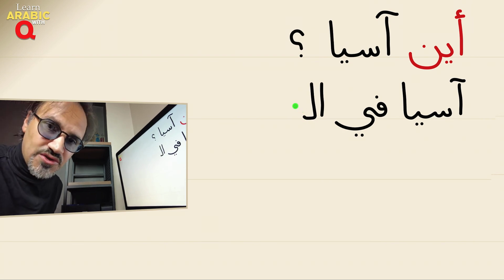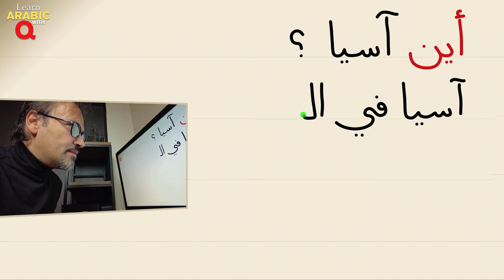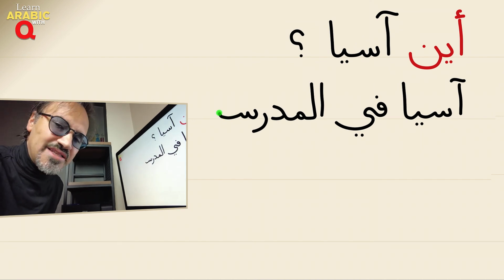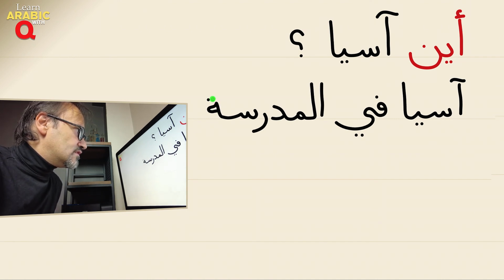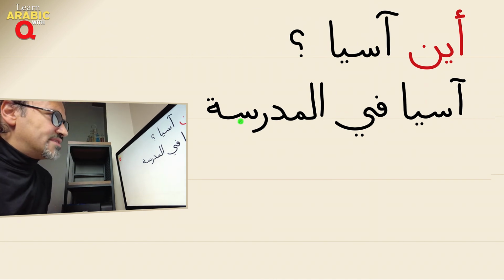Let's do the tahajji together, which is trying to figure out the letters that are in this word. Al, med, med re, se. This is se, but of course that end sound, that at the end is always this doggy shaped T. Okay? آسيا في المدرسة.